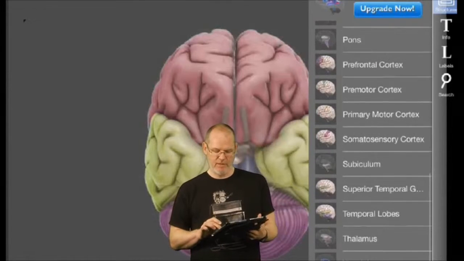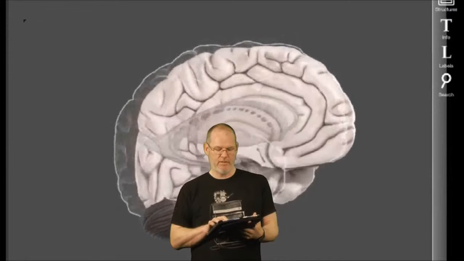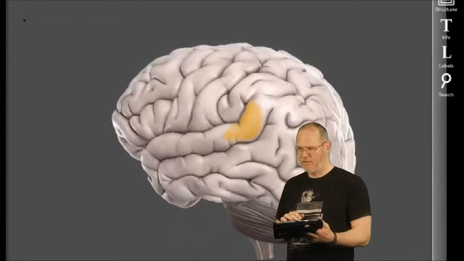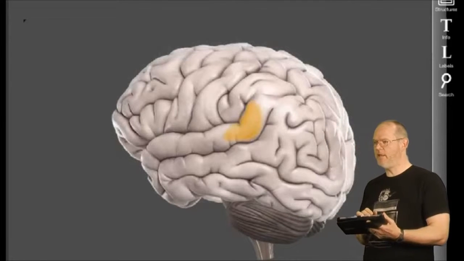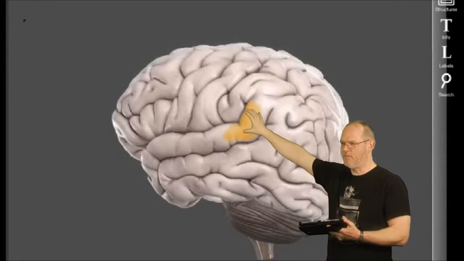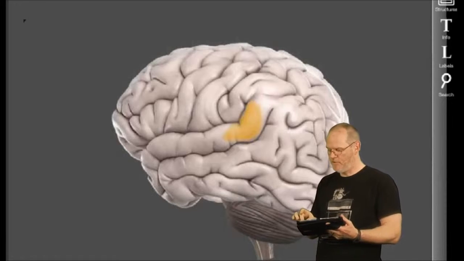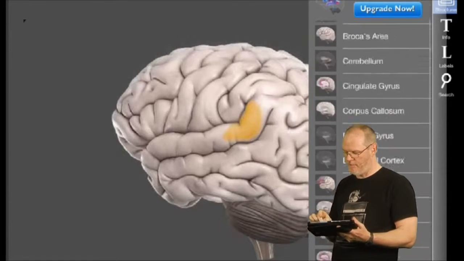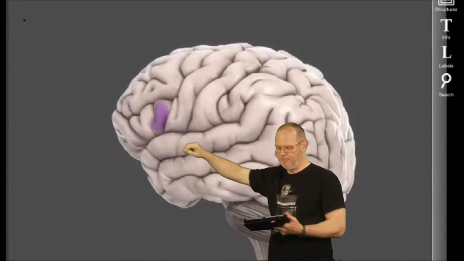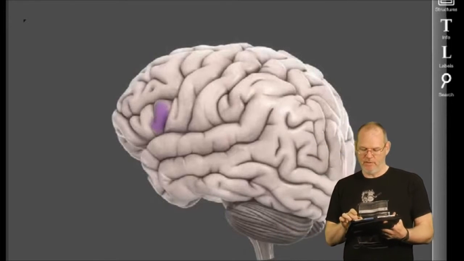So let's look at Wernicke's area, for example, and that is in the left hemisphere temporal lobe. So you can do your anatomy talk about brain function, and talk about this particular language area related to semantic processing, as opposed to Broca's area, for example, which is syntactic processing in the frontal lobe. So that's the brain app.